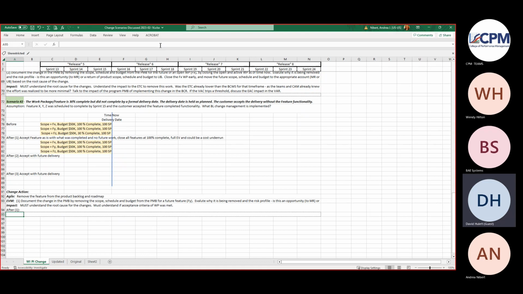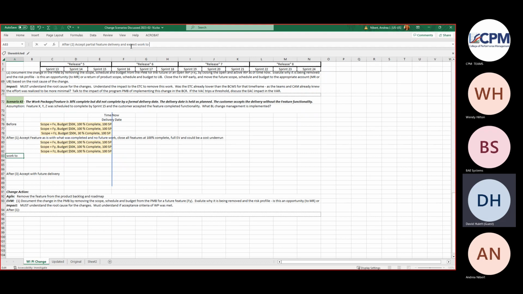I think in order to figure that out, we've got to go to the next step, which is, okay, suppose they don't accept it. What do we do then? What does it look like then? If they say, you're not done yet, go back, and you're 70% done or 30% done. And how do we know that the amount done was actually what we wanted and not the bells and whistles in the first place? So let's take a look at that and see how that looks and then compare the two.